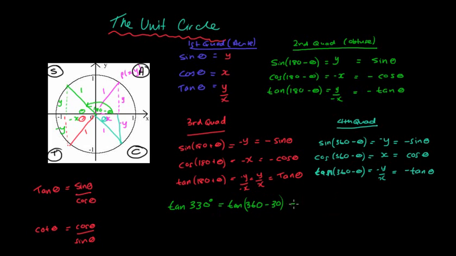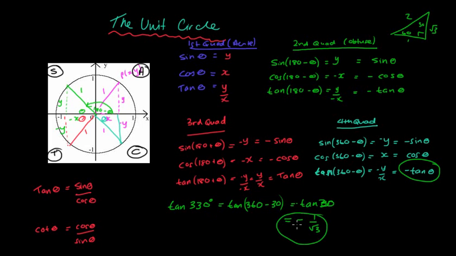Okay, so if I can find out what tan 30 is, then I just need to take it away. But we know from here that tan of 360 minus that angle is the same as simply saying minus tan 30. So if I can find out what minus tan 30 is, that's going to be the same value. Well, it's going to be negative, and tan 30, we know, looking at my 60-30 triangle, which is 1, 2, root 3, tan 30 is opposite over adjacent, which is 1 over root 3. So tan 330 is the same as negative tan 30, which is that value there.